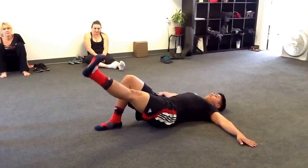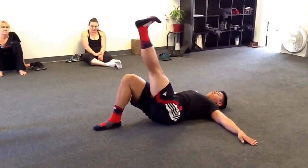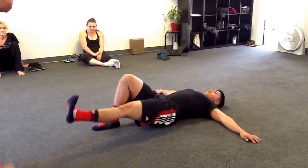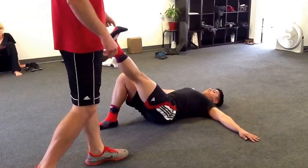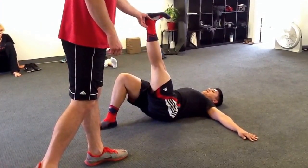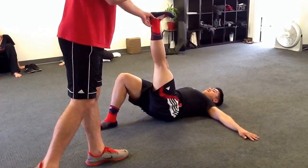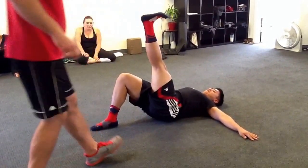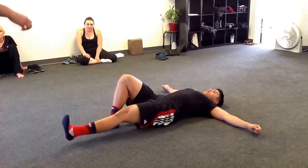So now the hamstring flexibility is one of the goals, but remember the main goal is to get that quad and hip flexor as contracted as possible in this position. So go even farther, pull this down, pull the toes down, keep going, keep going, keep going. Now I'm barely touching him right now. I'm just giving him a little bit of internal proprioception so that he knows which direction to go, and then go back down. What I don't want to do is just push it for him. I was literally barely touching him.